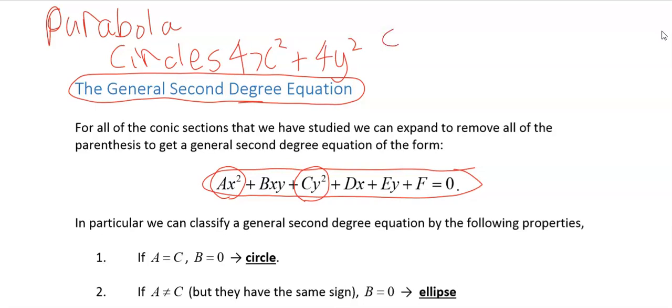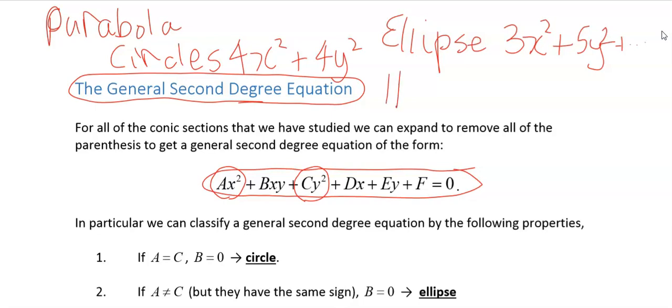The next one would be an ellipse. Well, an ellipse in general form, you can tell because you still have an x squared plus a y squared. But if there are any numbers in front, they would be different now. So you could have something like 3x squared plus 5y squared, and then plus or minus something else. It doesn't matter what comes after that. Those two terms are enough to tell you that it's actually an ellipse.